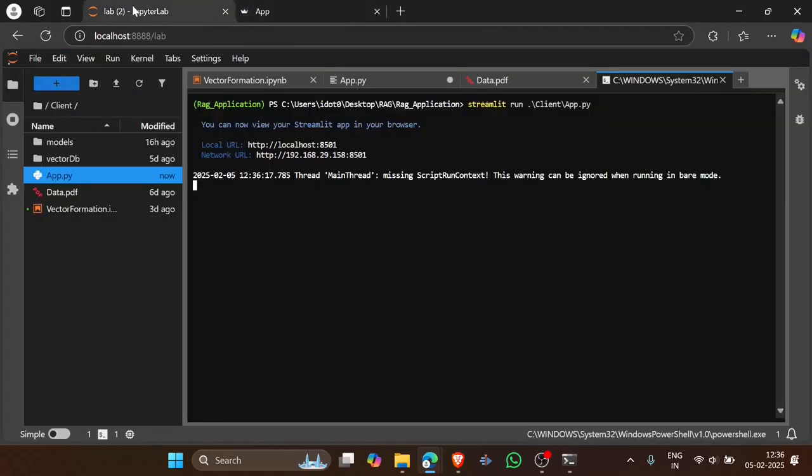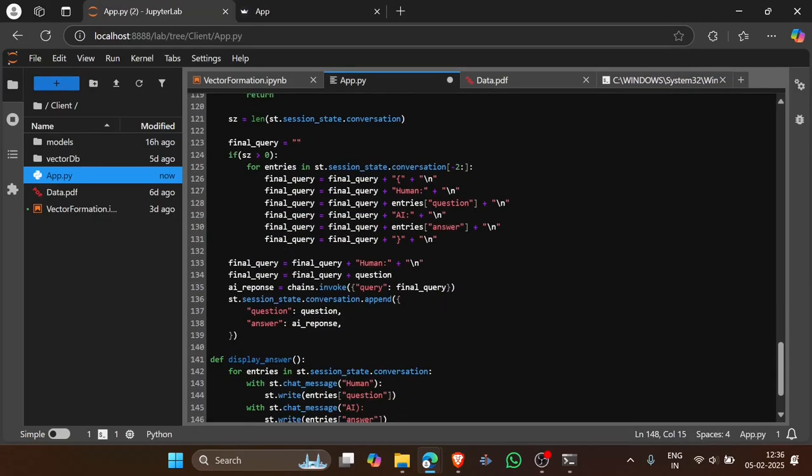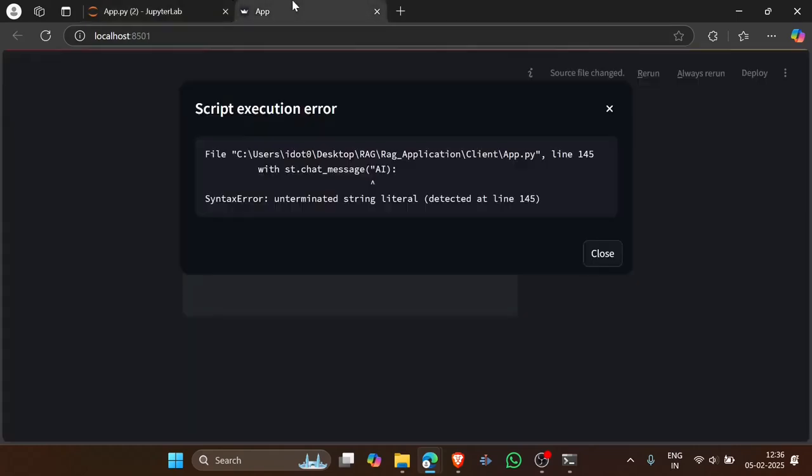Okay, so we have to also add the double quotes here. So in st.chat_message we have to add the double quotes. Save this and reload this again.